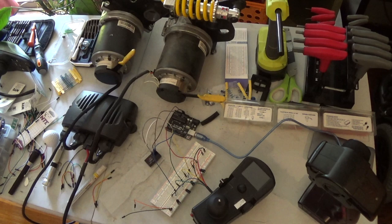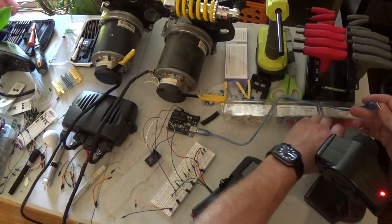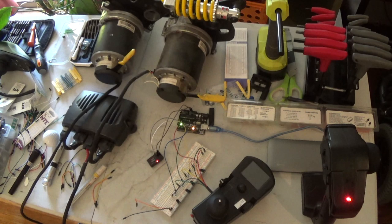Let's plug the joystick back into the controller and turn on our RC controller. Power up the Arduino. The light on the receiver here indicates that the controller and the receiver are linked. The red lights both turn on at the same time. Now let me verify my wiring here real quick. Looks like we're good. All right, let's go ahead and power this thing up, see what we get.